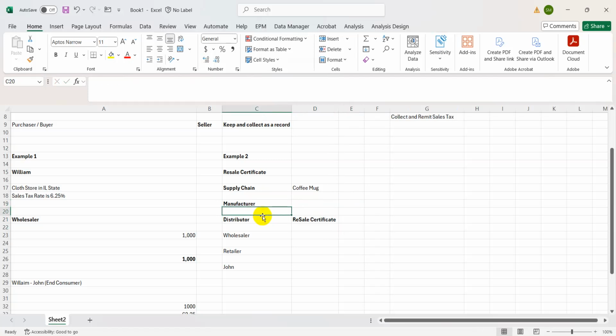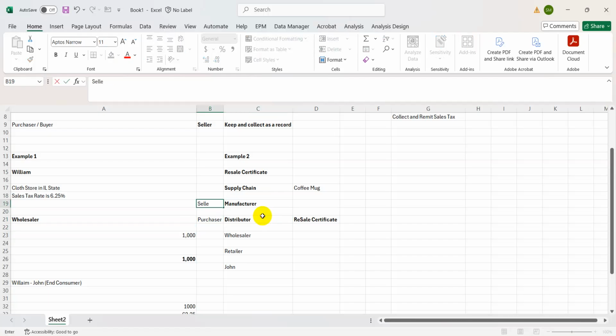to the manufacturer, who is the seller, because the distributor is the purchaser here. So the distributor will give the resale certificate to the manufacturer. Now that's the first line, the first supply chain.